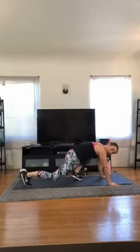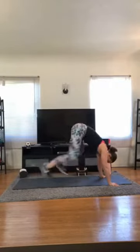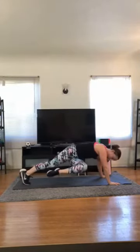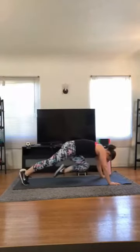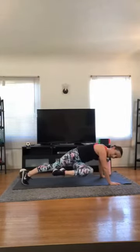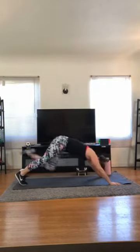From here, we go to a plank with a knee drive and rotation. Two, one. So kick that right leg back and up. Drive it forward. Rotate over, center, back, forward, over to the left, back to center, back, forward, left, center, back. Beautiful. Keep going at your own pace.